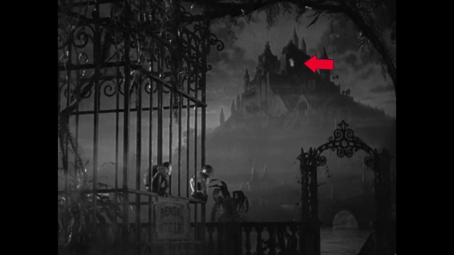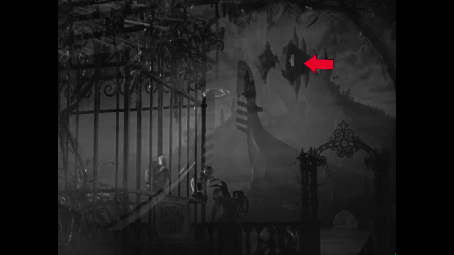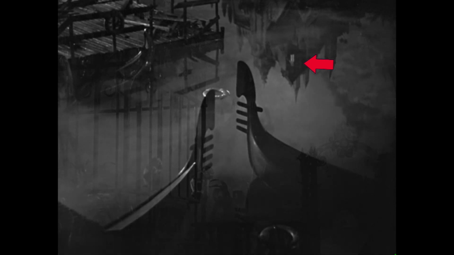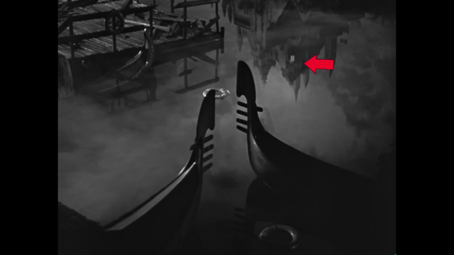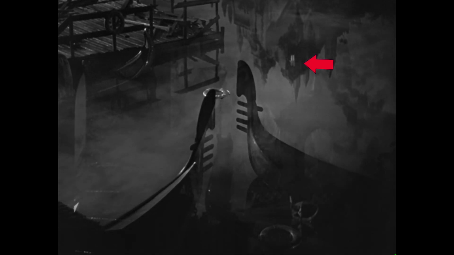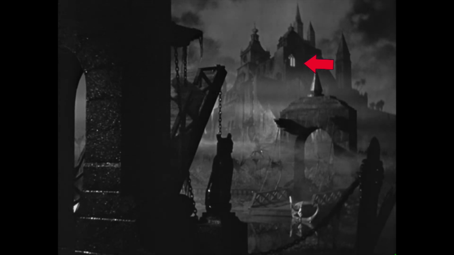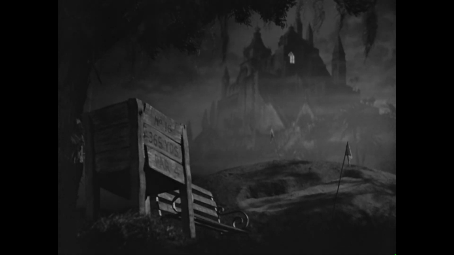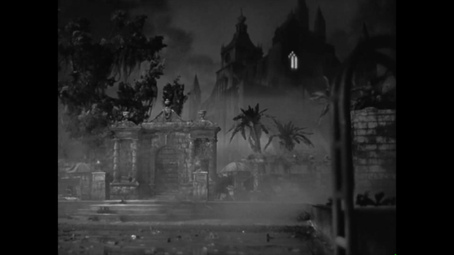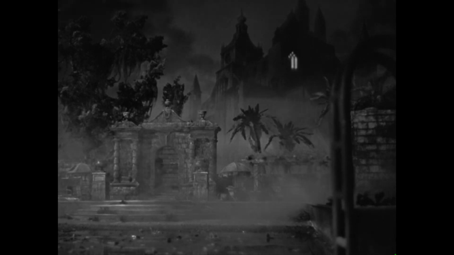This is because that lighted window is where we are going through a series of match cuts that will take us there. Notice how each time the edits dissolve into the next shot, we get closer to the castle, but the location of the window remains fixed. The window is the visual element that ties together this series of match cuts. As we get closer and closer, the castle gets bigger and bigger, but the location of the window always remains constant.